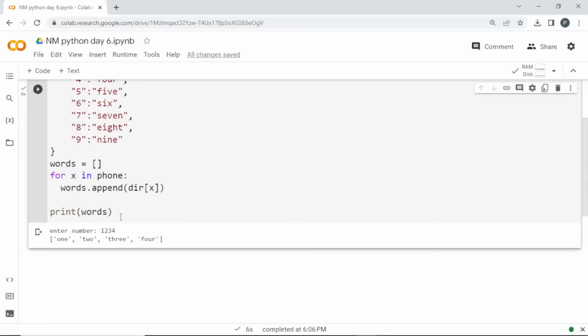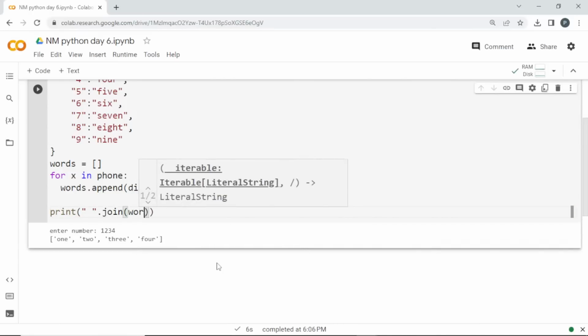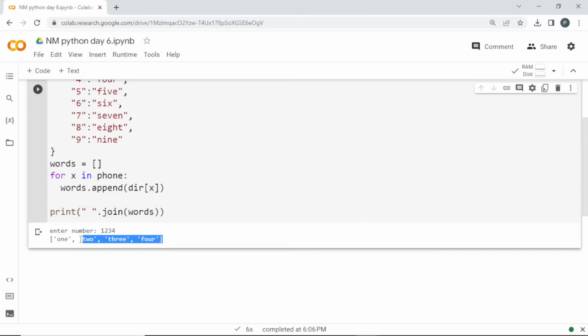So what I can do is use the string method join. I'll tell you how to use it, we have already done it. I want to separate all these things with a gap. So let me create a space, a white space character inside the string, and with this string I'm going to join, and here you have to pass the list, the sequence. I'll pass the words here. So this list now will be combined, and we can get the output.